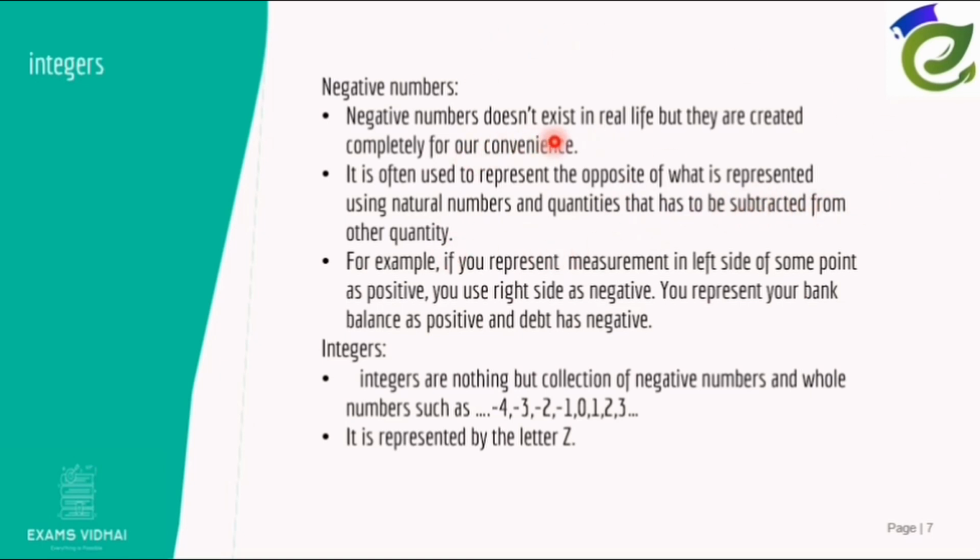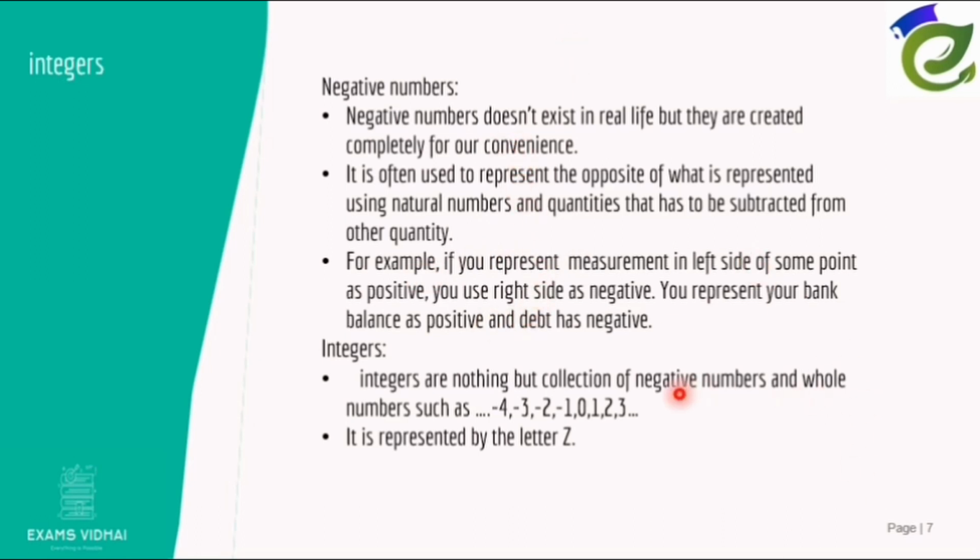For example, you are checking your bank balance. It will show some positive number, say 10,000. Suppose you fail to maintain the minimum balance, and they put some fine. You have to pay them some 20 or 30 rupees, and at that time your balance will show minus 20. So it's just the opposite. The positive number is the amount the bank has to pay us, and the negative number is what we have to pay them. They will just subtract it from what we have. That is the necessity of negative numbers, and we use them.